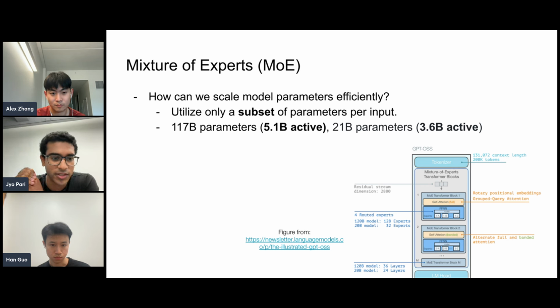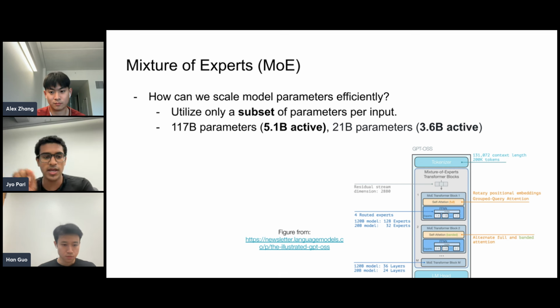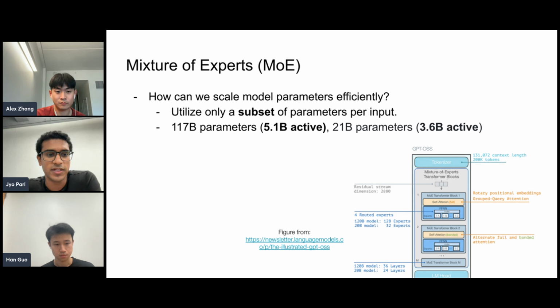So in the large model, there's a total of 128 experts, and every token is individually going to route to 4 experts. And just to be clear, these experts are actually the MLPs of the original transformer. In the original transformers, we had the self-attention, then the MLP layer in one block. What happens now is, instead of just having one MLP, we're going to treat the MLP as experts and create many separate MLPs, and then every token is going to go to 4 of them.